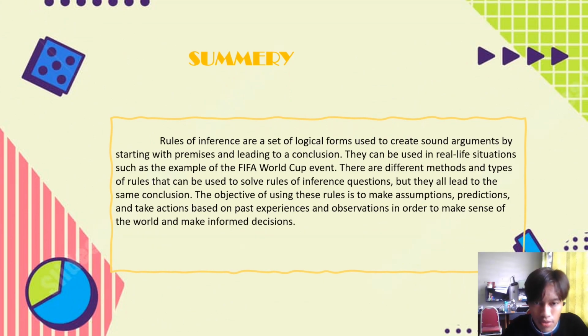As a summary, rules of inference are a set of logical forms used to create sound arguments by starting with premises and leading to a conclusion. They can be used in real-life situations such as the example of the FIFA World Cup event. There are different methods and types of rules that can be used to solve rules of inference questions, but they all lead to the same conclusion. The objective of using these rules is to make assumptions, predictions, and take action based on past experience and observation in order to make sense of the world and make informed decisions.